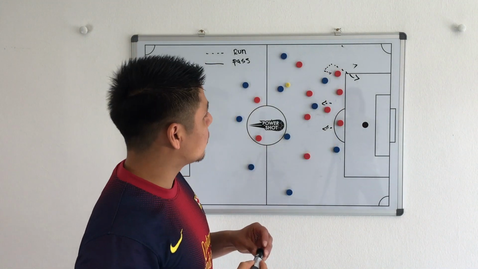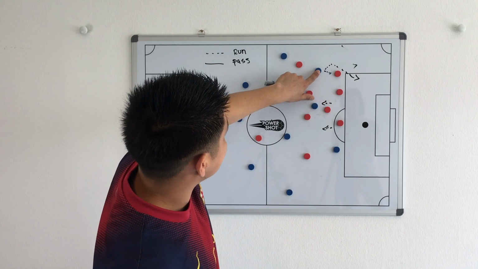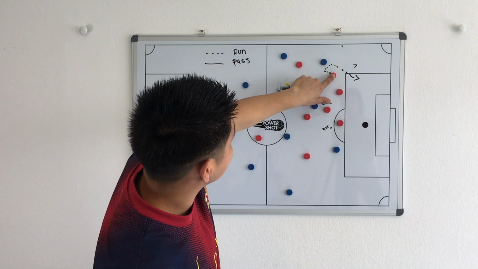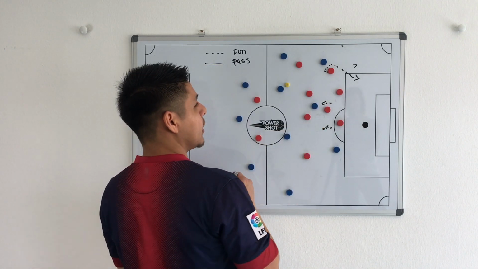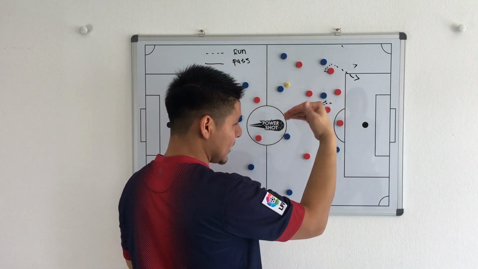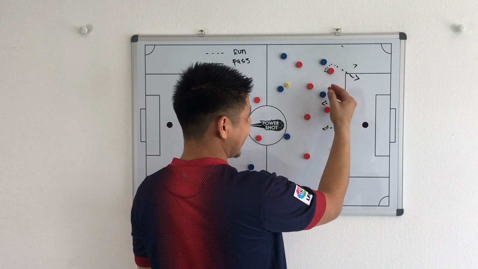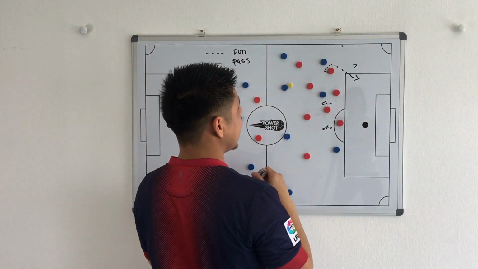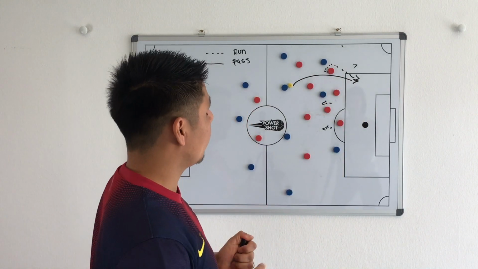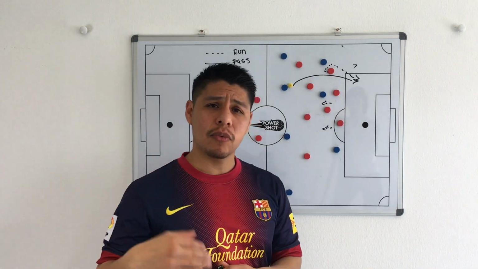Okay, so what does that do? If our player starts in front of the defender, comes to the outside, opens up, then if this defender follows, boom, boom. Now we, of course, use our false 9 as a decoy again to try to have our center backs commit. But now we have the possibility of attacking directly with a ball in between the right center back and the right defender.